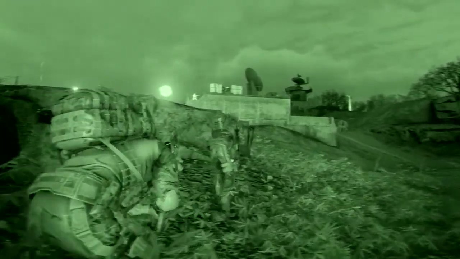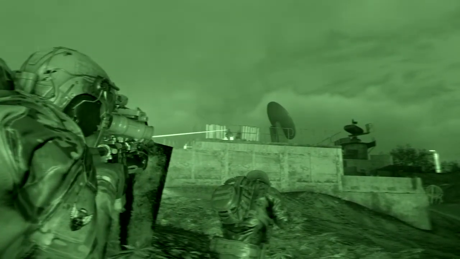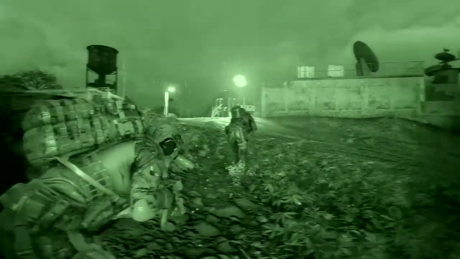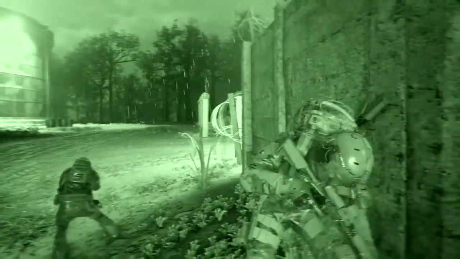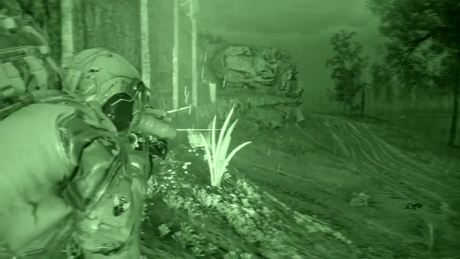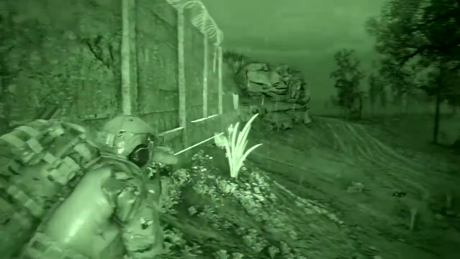I just saw some flashlights on the left side of the back of the building, next to that dish. You see him? Thank you. Three targets down. They're coming out the back, watch out. Watch that rear. Scrambling on your left.